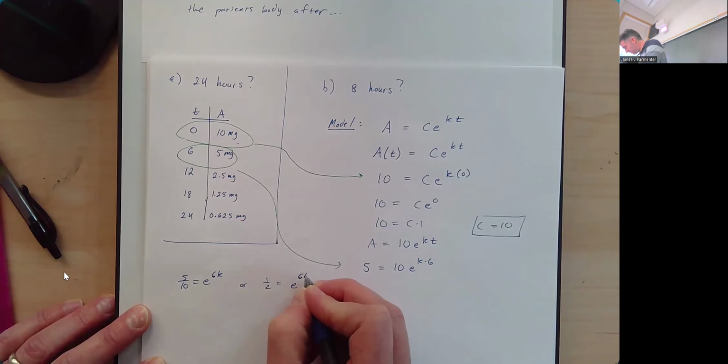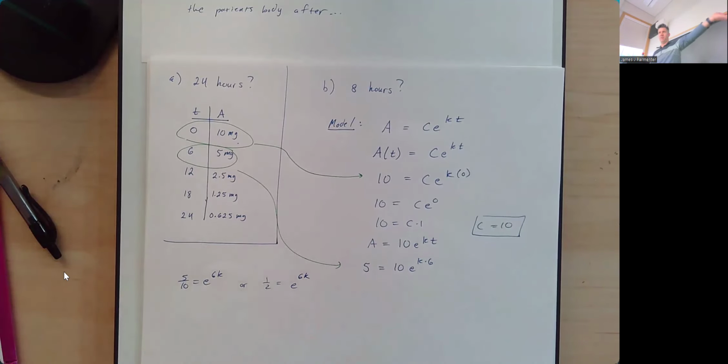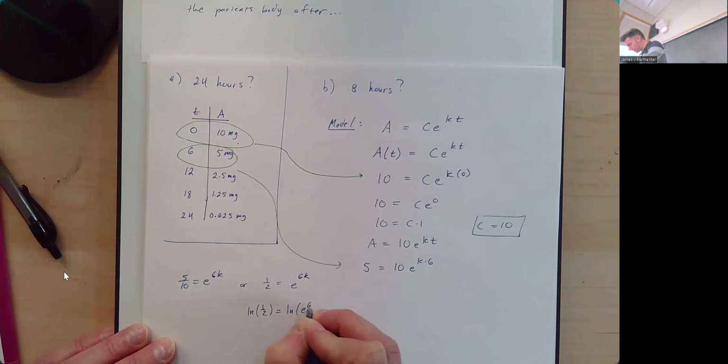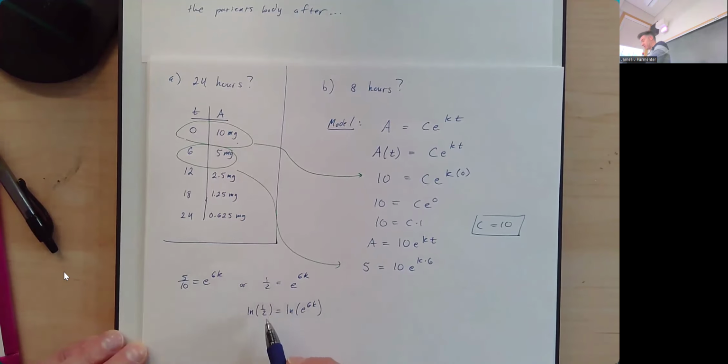It's funny how you can look at something and think you're saying one thing and your mouth spits other words out. And then we're going to take the natural log of both sides. So the natural log of 1/2 is equal to the natural log of e to the 6K. I would recommend skipping writing this and just saying that we know that the natural log of e to the something is just going to be that something. So we actually have that the natural log of 1/2 is equal to 6K. Finally, solving for K, we get K equal to the natural log of 1/2 divided by 6.